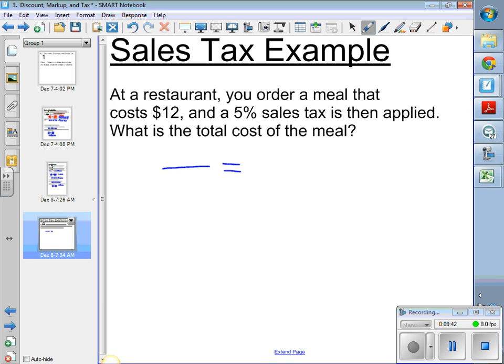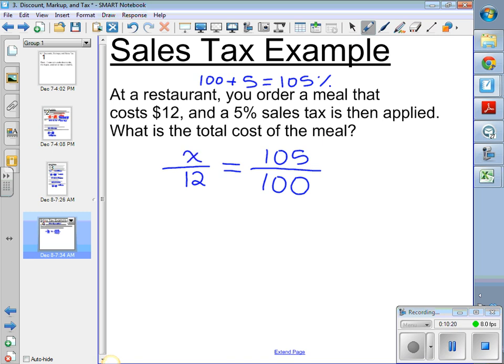okay, so we've got the 100% here. You can find 5%, or you can do the 100 plus the 5, which is my favorite method, and this is the method you would always find me doing if I'm figuring out my percent of something. So we're adding our tax. So we've got 105% that we're adding to our meal. And here we've got $12 for our meal. So we've got to figure out how much it's going to cost us.